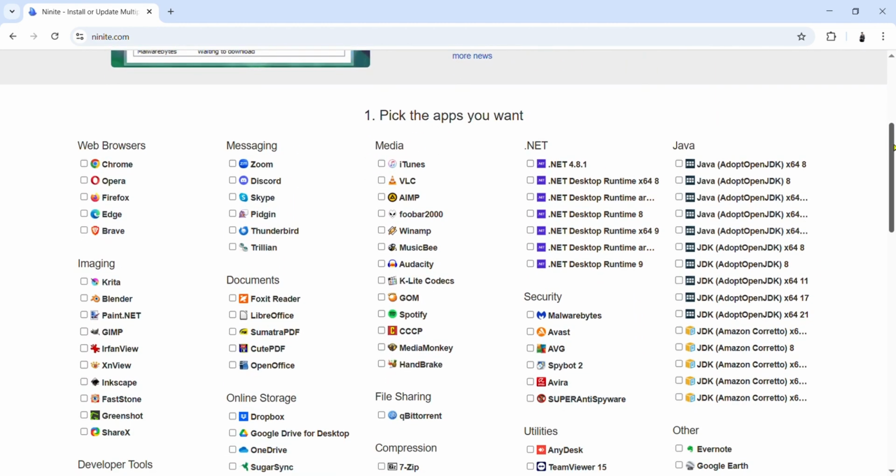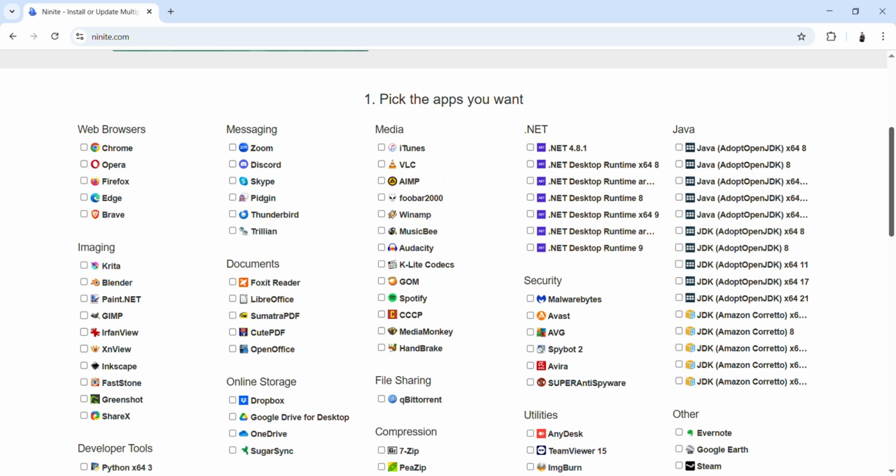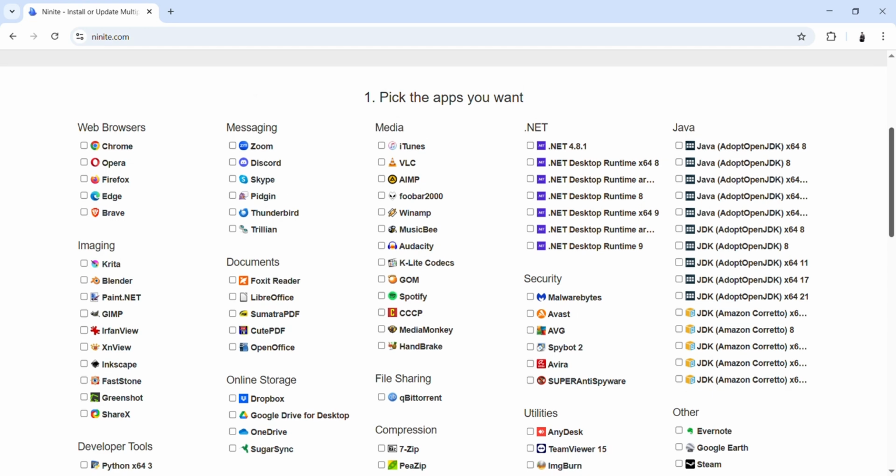So as we go down on this website, you can see that we have a series of applications for different purposes. As you see, pick the apps you want. And there is also another very important and useful tip on this website. You can select several software that you want to download, and you click at once and get what you want to download. You have this opportunity to click and choose what you want to download.